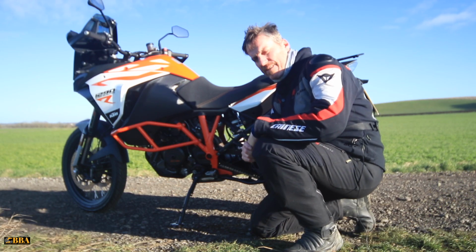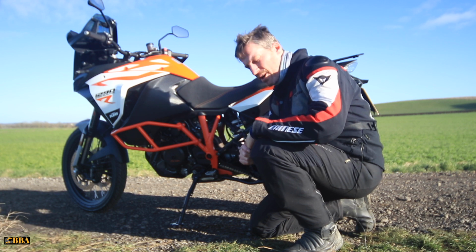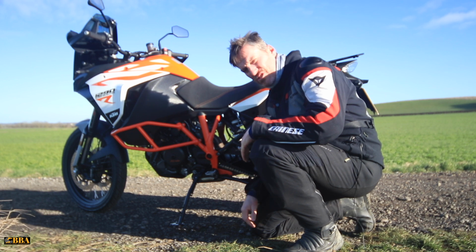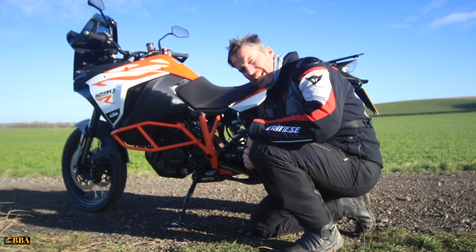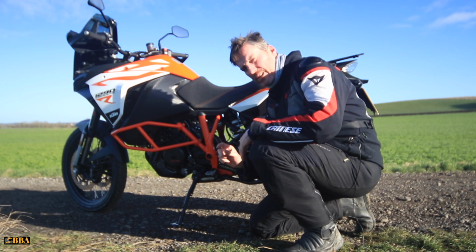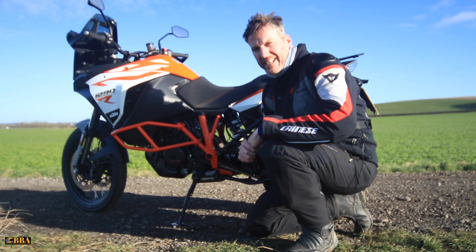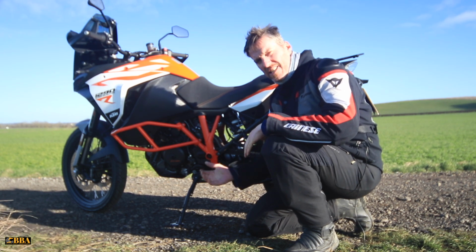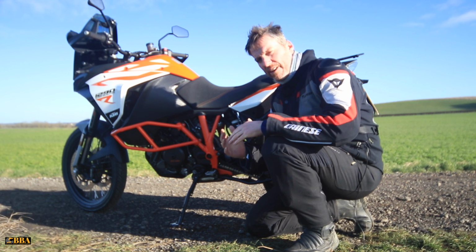What about the side stand? Well, the other piece of kit you're going to need, especially if you're going to take your bike off-road onto dirty tracks. Now today's not too bad, this dirt track is dry. But when it's been wet and it's been raining, these dirt tracks get a little bit softer, and the foot plate on the bottom of the side stand is actually quite small. Weight of the bike, especially these bikes, 200 kilos or more, pushing down on that side stand, it's going to start to sink into the mud. You run the risk then of your bike falling over and damaging your bike.